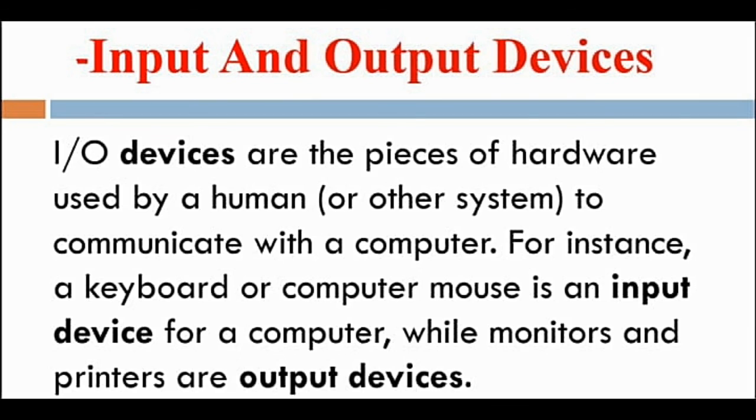Like if you want something to read or to print on the paper, so the printer will help you to print that information or data. So those devices which give you the results of the computer are known as output devices. जैसे कि आपने कंप्यूटर पे एक डॉक्यूमेंट टाइप किया और आप चाहते हैं कि वो उस फॉर्म में आपके पास आए जिससे आप इजीली पढ़ सकें, तो आप क्या करेंगे, आप प्रिंटर यूज़ करेंगे. प्रिंटर एक आउटपुट डिवाइस है जो कि उस डेटा को या उस डॉक्यूमेंट को पेपर पे प्रिंट कर देगा ताकि आप इजीली उस डॉक्यूमेंट को पढ़ सकें.